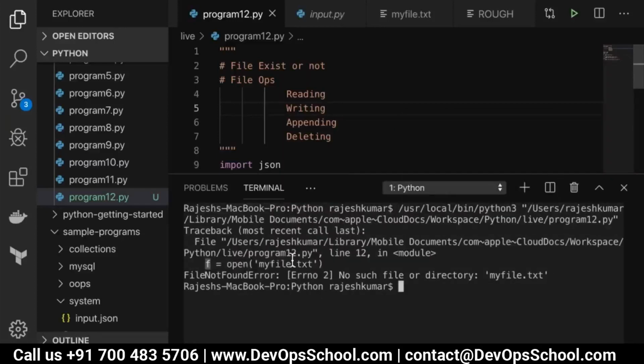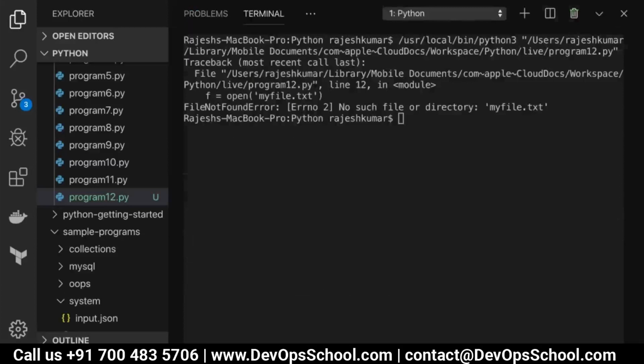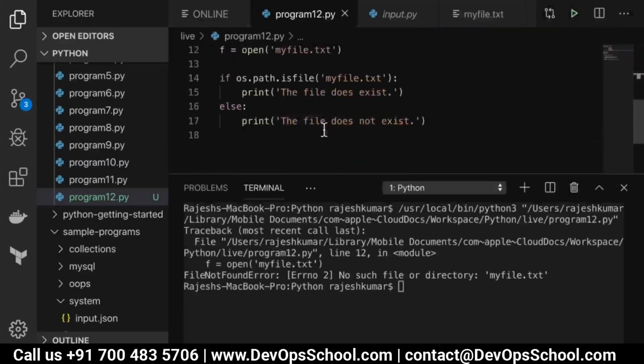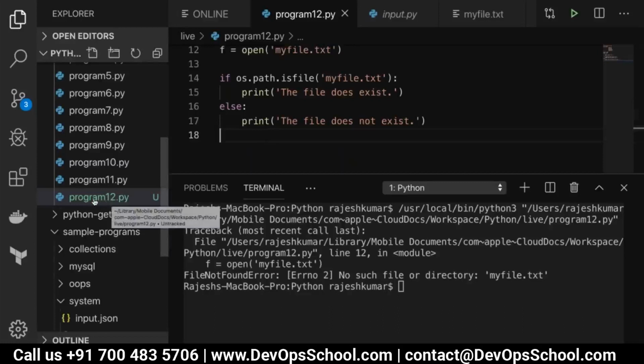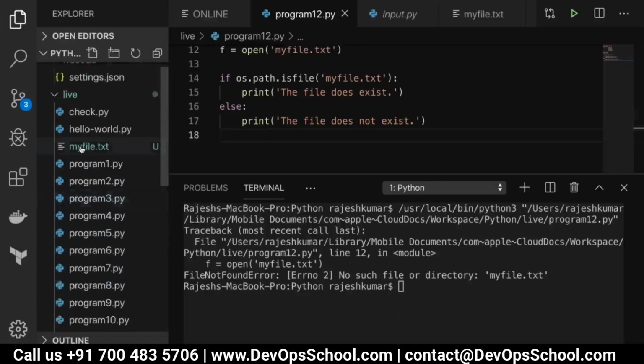Here you see this is not being used. The problem here is a file not found error: no such file or directory myfile.txt. The file is not able to be found. Because if you remember, program12.py is in the same directory where myfile.txt is.